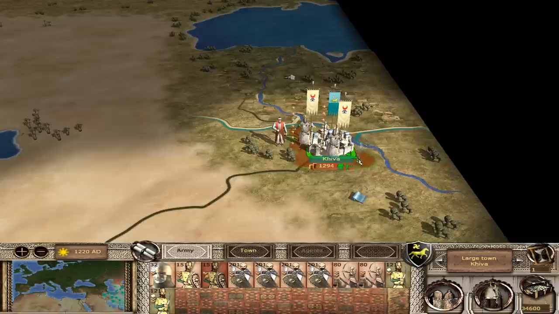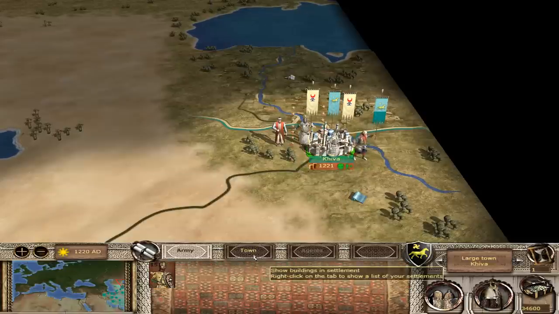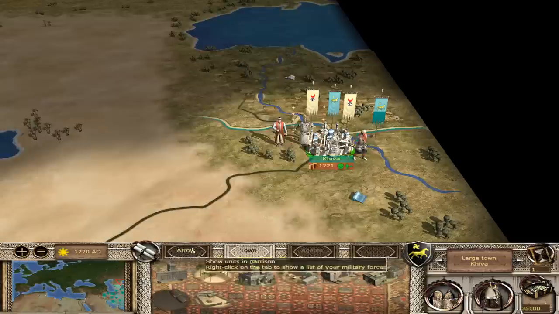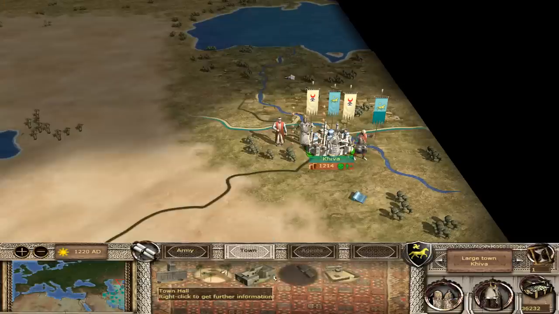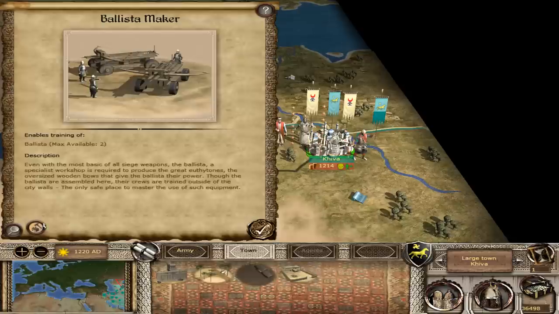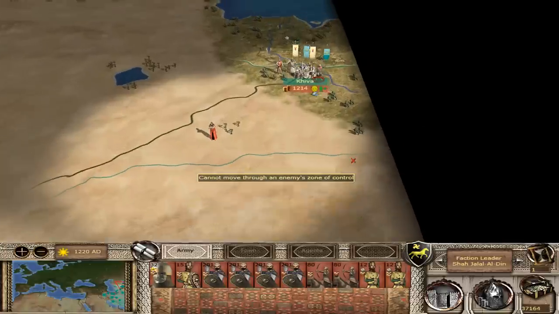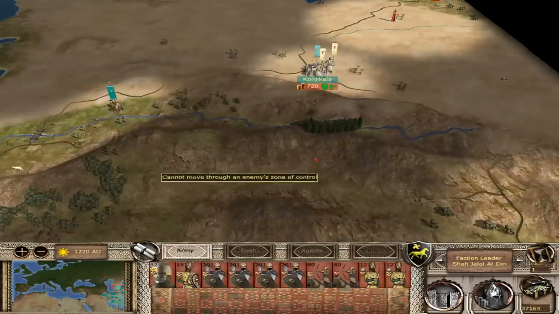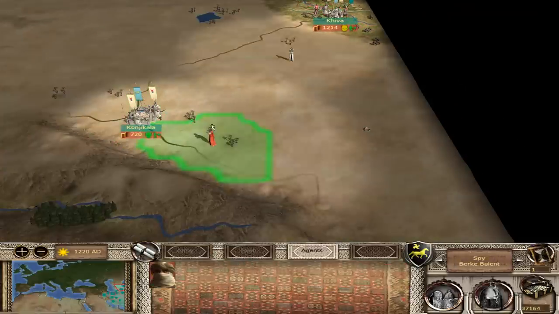Now, it's going to be hard getting away from here, but I've got to get away. Also, since I am going to lose this settlement, I might as well destroy all the buildings, since they're of no value to me anyway. My spy comes down here. I want to be keeping an eye on what's going on.